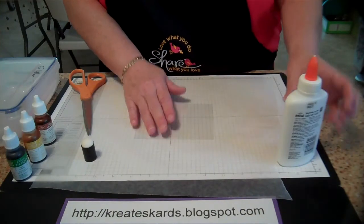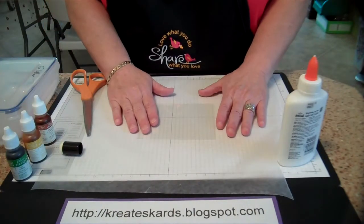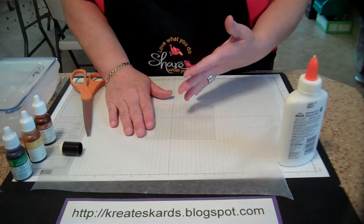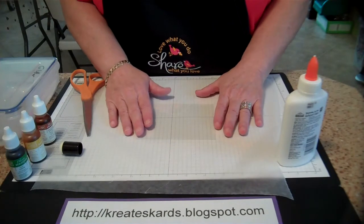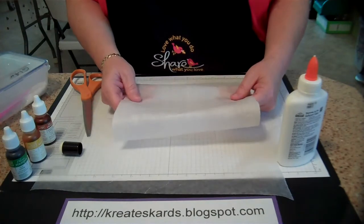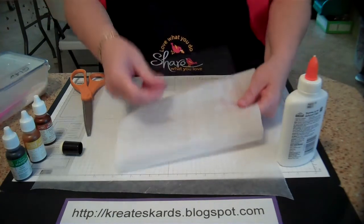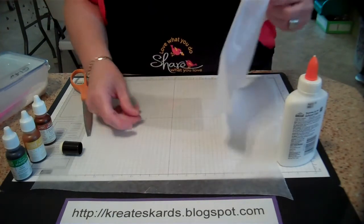Another thing we're going to work with is having a piece of just wax paper underneath. This is really important because we're going to be working with quite a bit of moisture and ink, and you don't want it to seep through to your countertop or your table. We're working with a piece of regular tissue paper like you would wrap presents with. The tissue paper just needs to be larger than the piece of window pane you're using.